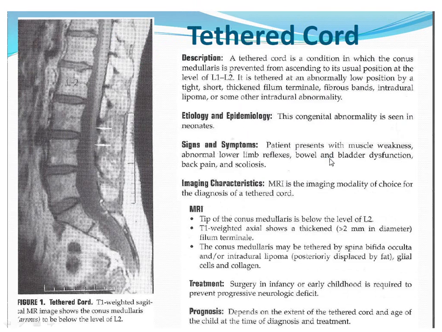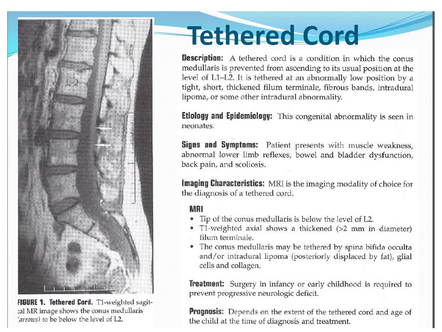So here's an abnormality called a tethered cord. It's a little bit difficult to see on this image, and that's because it's actually a little bit of a difficult thing to diagnose. But the main thing that you're looking for is that the spinal cord comes down lower than expected. And one of the things that many radiologists report on their lumbar spine MRIs, you'll see they'll mention where the end of the cone is. That's where the tip of the cord ends. And then from that, you have the terminal nerve roots just coming off below there. And any time you say that it's below the L2 level, you start to get suspicious of this tethered cord.